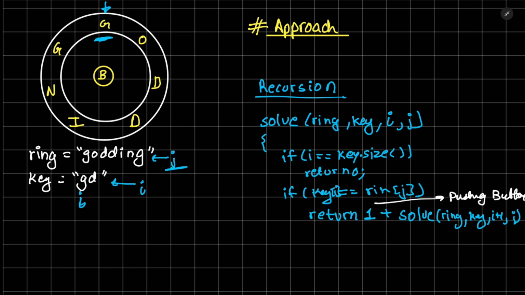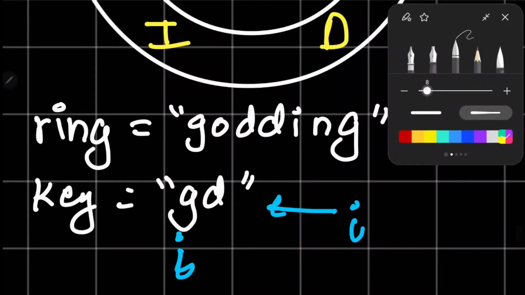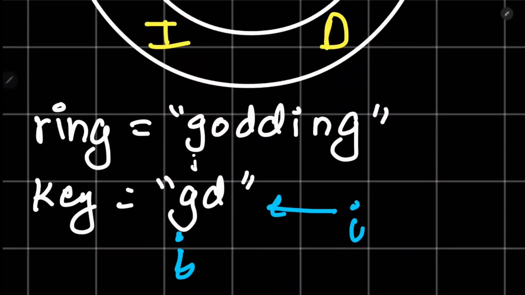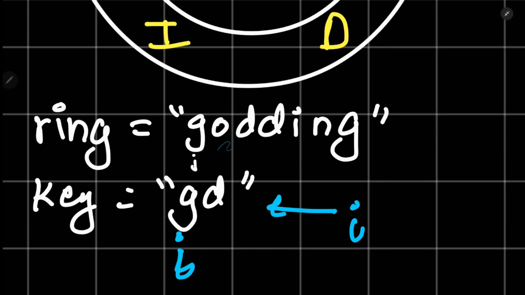Okay, so what we will do here is, if we have this string ring here, let's zoom in here, which is godding. So we'll place j, for example, first here. So our j is first here, then we move it clockwise. For example, this was our g o d d i and g. So for moving it clockwise in this direction, we will have to move our j in this direction, that is, to the left side. So we'll have to do here i minus minus, or j minus minus, sorry.